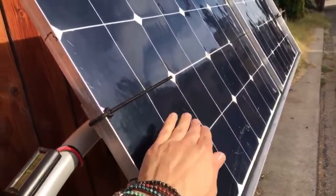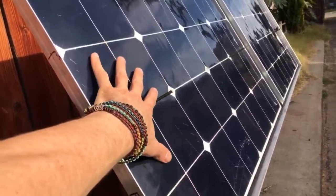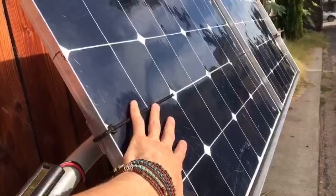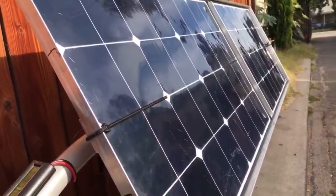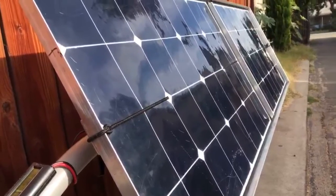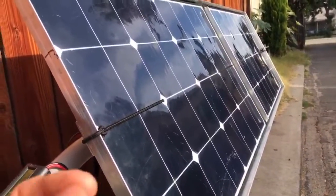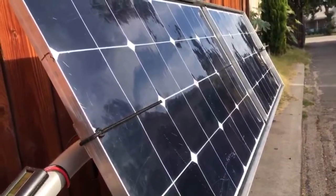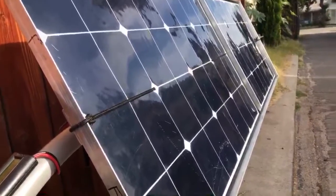So I don't know if it's the UV that's charging these. I'll do some experiments to find that out, to see which wavelengths are, and I know a lot of people are doing those kind of tests. I haven't seen anyone test UV though, and what I was starting to say was UV lamps are available because ultraviolet lamps are used to clean the air, to kill the bacteria in the air, because UV kills it.